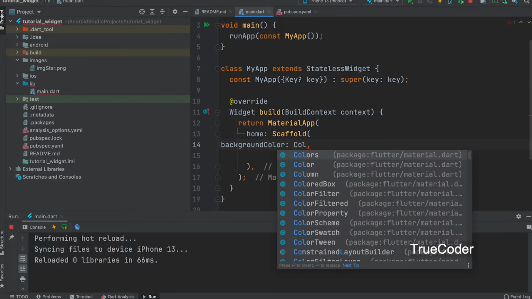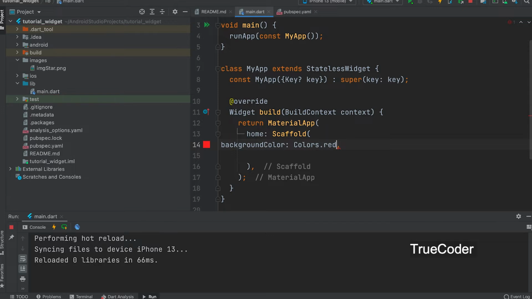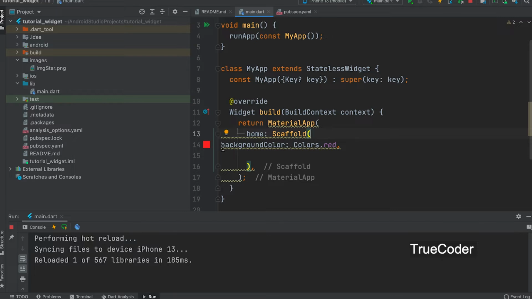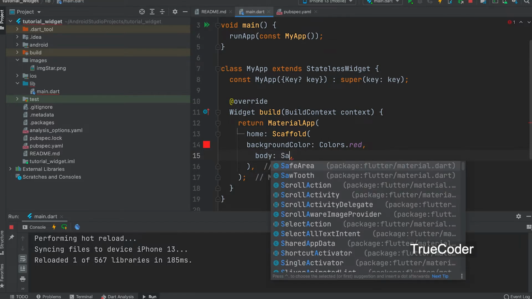Background color. Colors.red. Then body. Let's add a safe area widget.